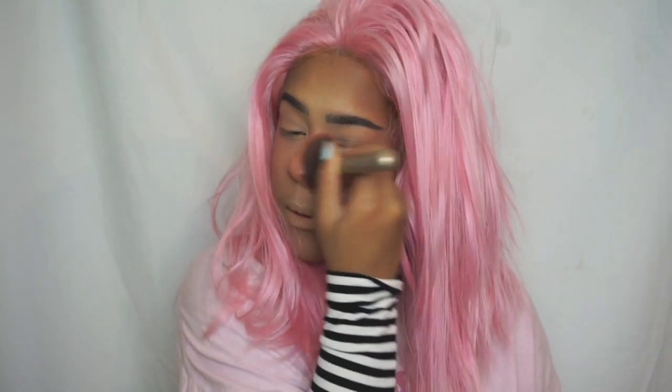For blush, you're going to notice I'm putting it just all over my face. This look is very pink, very blushy, and very animated, so I'm going very overloaded with the blush — on the apples of my cheeks, on my nose, and all around the center of my face to give that cold, sickly look. Once blush is laid down, I'm contouring my cheekbones and taking my time to create a little button nose shape with my bronzer.